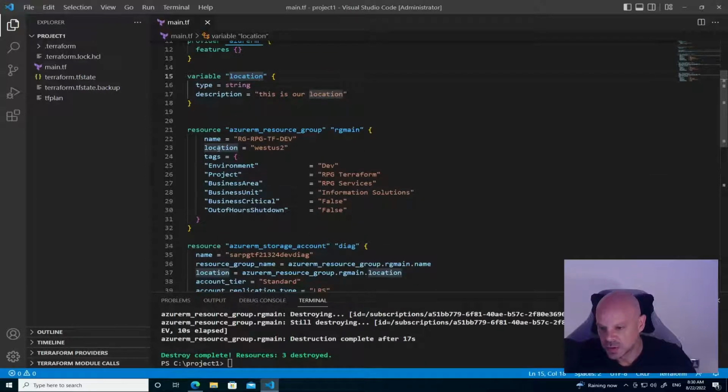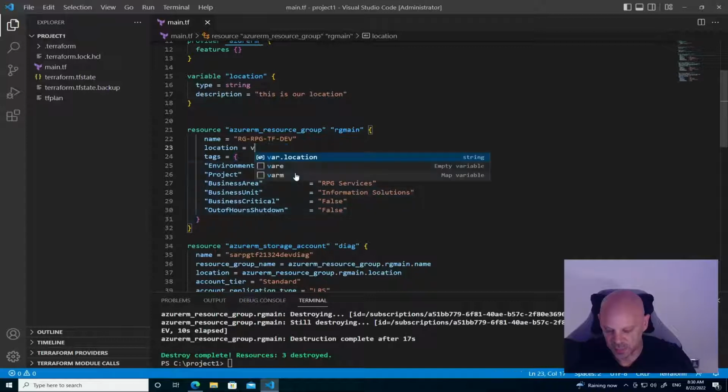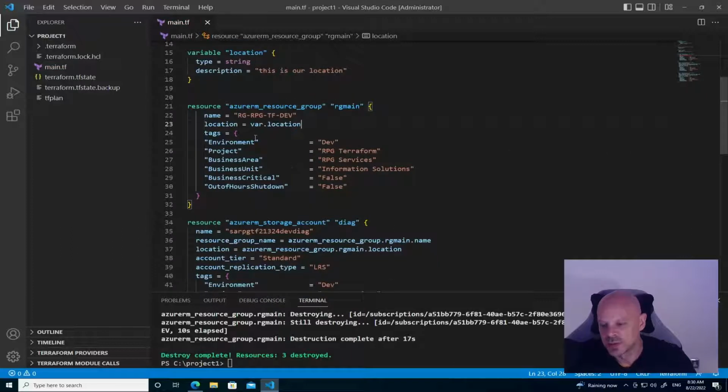What we can now do is call that value here. We just type var to declare that we're calling a variable, and then the location. What that's going to do now is, when we run terraform plan, it's going to prompt the person running the command to provide this value at runtime.